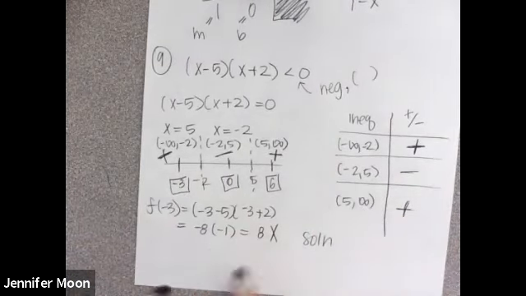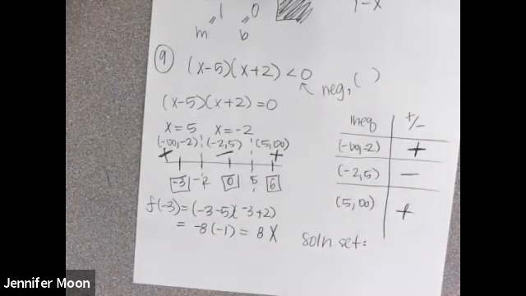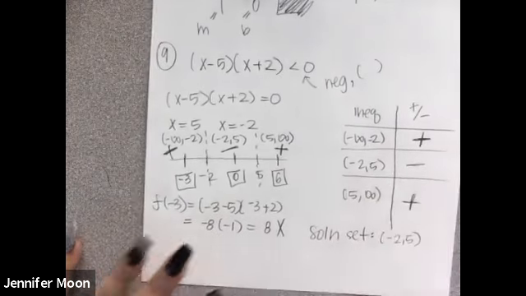Honestly, not even kidding. Y'all don't need to plug in the other test points. Okay, you can maybe just to check yourself because you're not really sure and you just want to make sure. You know what I mean? But if you do it, you'll see I wasn't lying to you. Solution set is the intervals which satisfied the inequality. This is the only one that did. So solution set is just -2, 5.